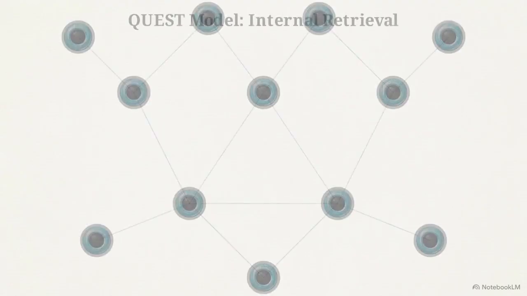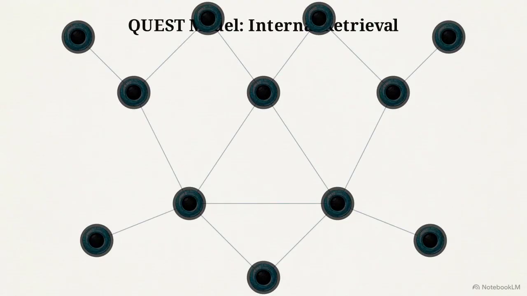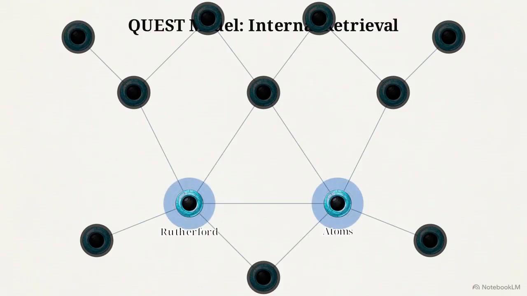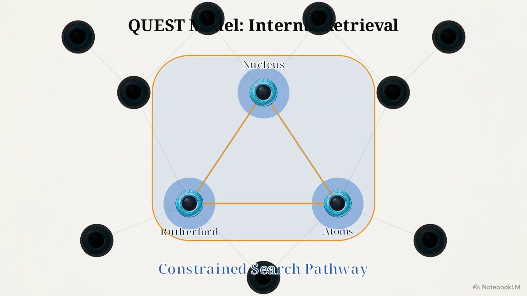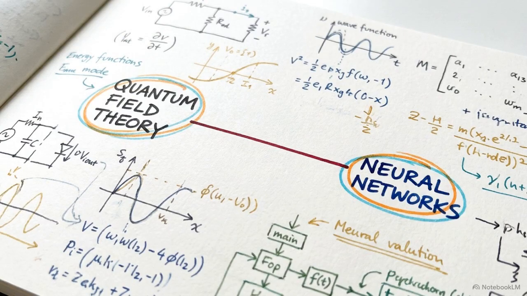Graesser and Franklin described this in their QUEST model. The first phase involves parsing the question's core focus. For a query about Rutherford's atomic discoveries, the brain activates specific knowledge nodes for Rutherford and atoms. This initiates an automatic arc search procedure along causal pathways. Logical and pragmatic rules naturally constrain this internal search space. These rules limit the amount of irrelevant data the brain must process to reach the answer.